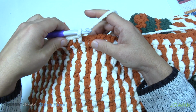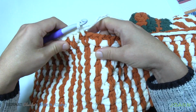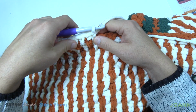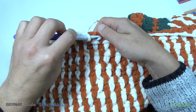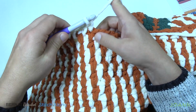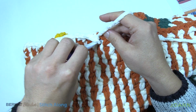So let's look at the brackets. We're going to start with the next two. It's going to be the single crochet, and the chain one space is a single crochet. Like that. The next one here, now we're going to start the repeat pattern, and it's three repeats. So it's going to be the next single crochet, and we're going to skip the next chain one space, and the next single crochet, and the next chain one space. So that was one of three.